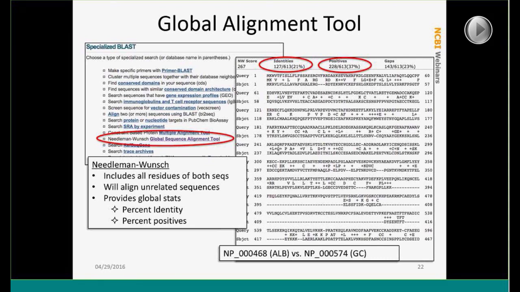This is an algorithm called Needleman-Wunsch, and it allows you to compare the entire lengths of two sequences. This is a global alignment tool. It doesn't provide any meaningful statistics about whether this is a chance alignment or not. It will just align anything to anything, and it will include all the residues of your particular sequence. So if you want to do global alignment, if you're interested in knowing what the percent identity is between two proteins, this is the tool that you would have to use to do that.